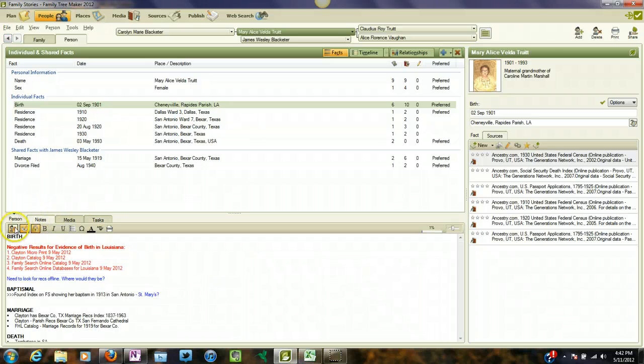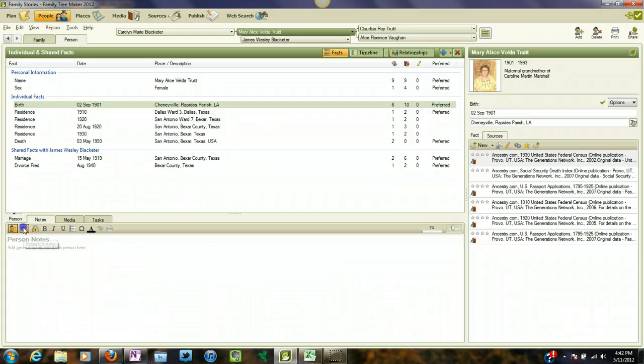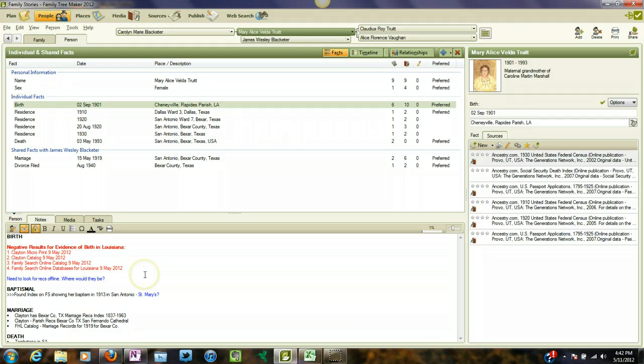In notes, in Family Tree Maker, you can have person notes or you can have research notes. I chose to do this under research. I have birth, marriage, death. Red indicates that these are negative hits. In other words, I've looked here and I didn't find anything. And I also put the date. And then blue is just maybe a suggestion or a note to myself. And then we have marriage and then death on there, because those are the three things that I need for the applications: birth, marriage, and death, and supporting evidence for each one, for each generation.